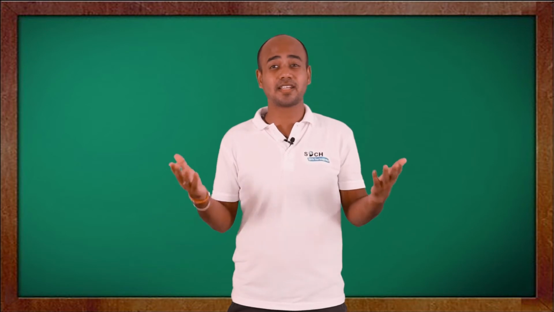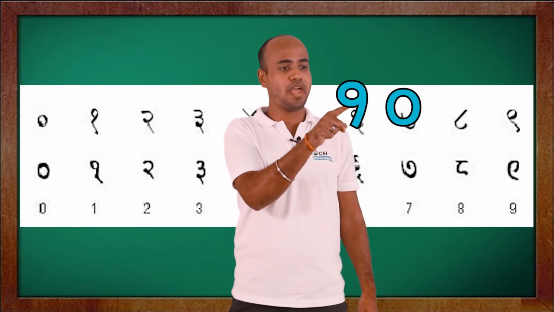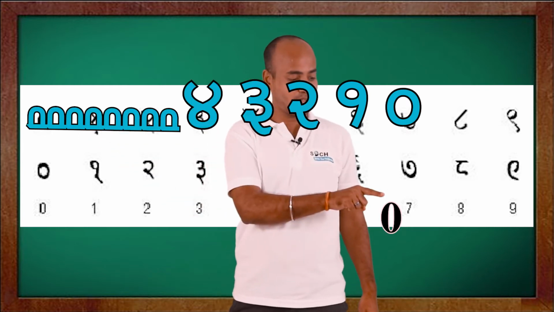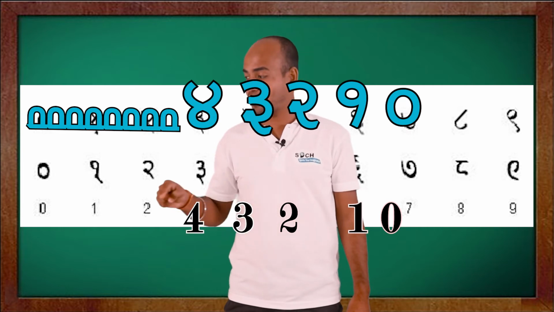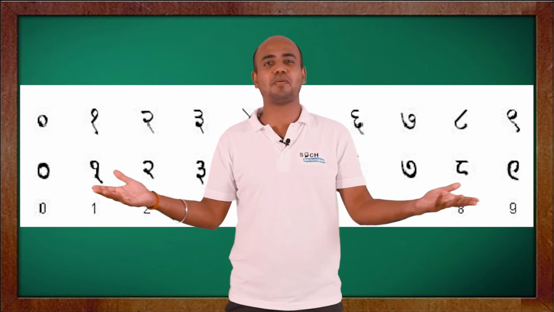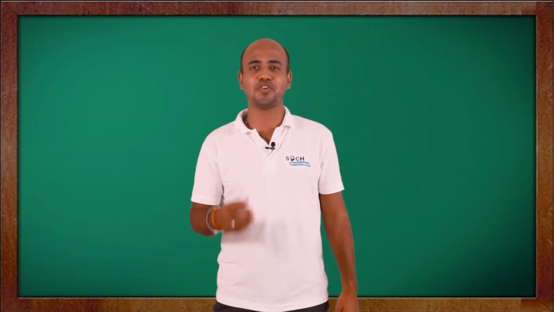Now you see the script is known as Devanagari script, wherein this is Shunya, 1, 2, 3, 4, so on and so forth, and the modern system is 0, 1, 2, 3, 4, so on and so forth. There's a striking similarity between these two systems. This is all about the history of number system. I hope, my dear students, you enjoyed the history of numbers.